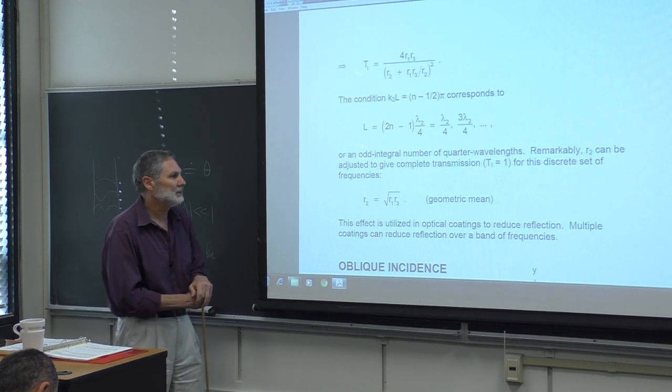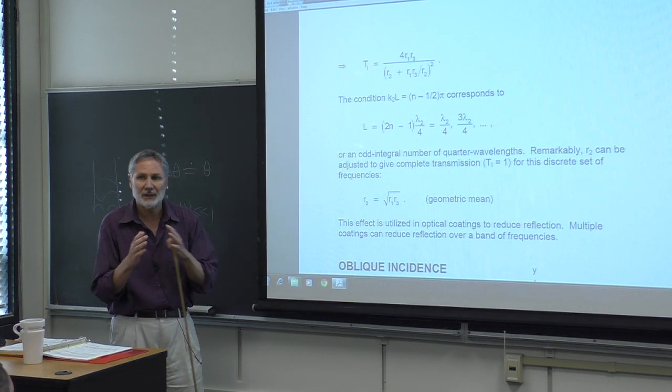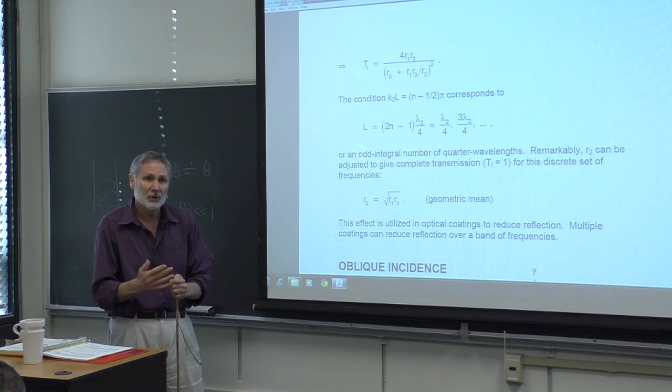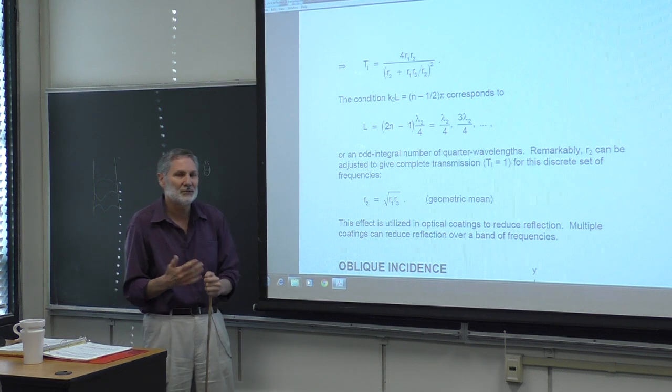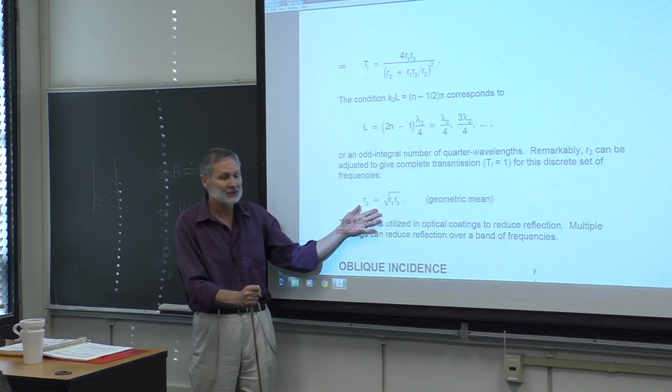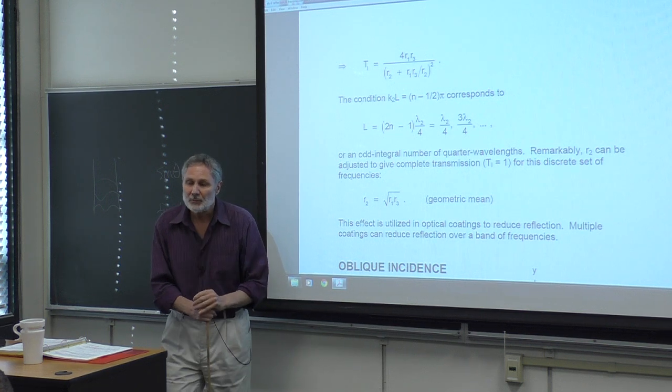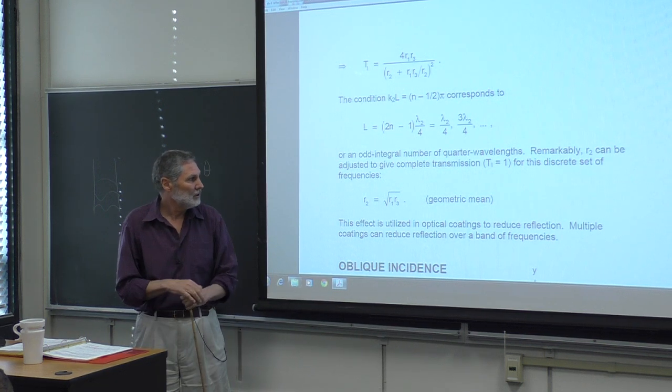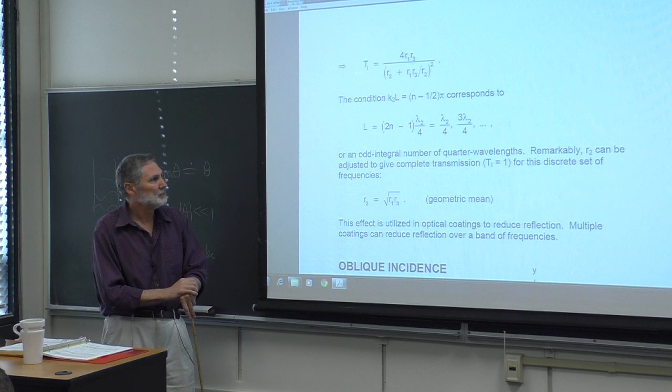So this is routinely used in optics to cut down on reflections for a coating. But it works for acoustics too. Now, I don't know of any examples, but I'm not really into this stuff. There's maybe some of our distance learning students who know some examples of this, but it's the same idea here. So by coating something, you can get perfect transmission.